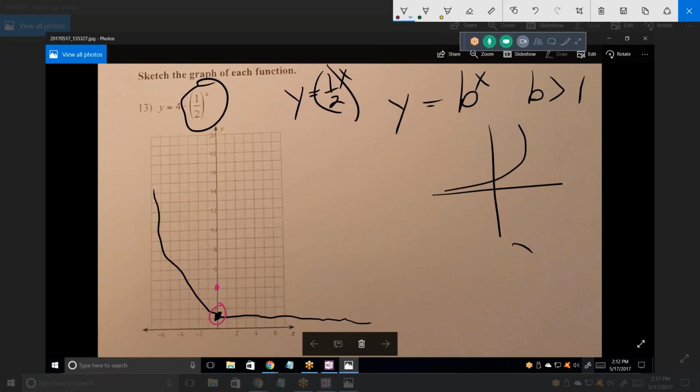Okay. This point right there is going to be way up here, 4 times further away from the x-axis. All right. This point right there is going to be 4 times further away from the x-axis. And the net effect of that is this kind of a shape. It still approaches the x-axis. So it still has a very similar shape. It's just this 4 is a vertical stretch factor.